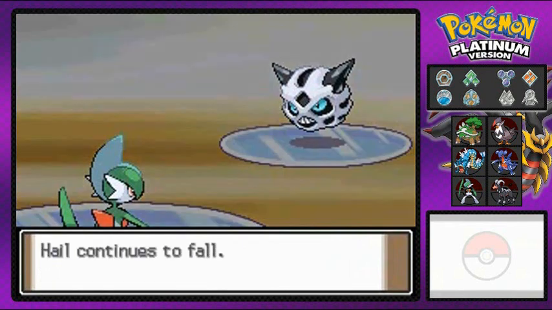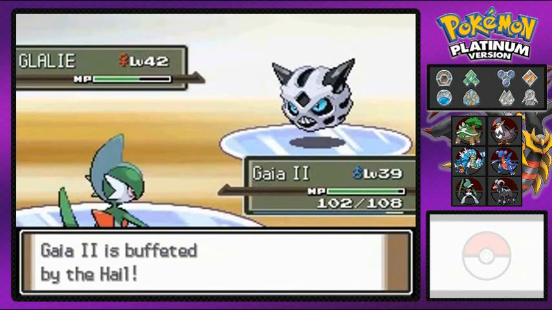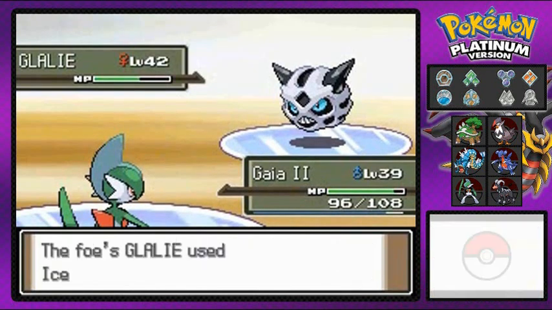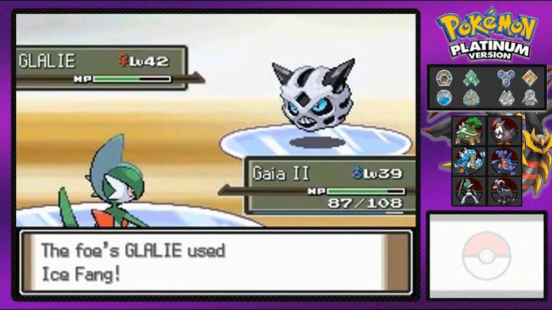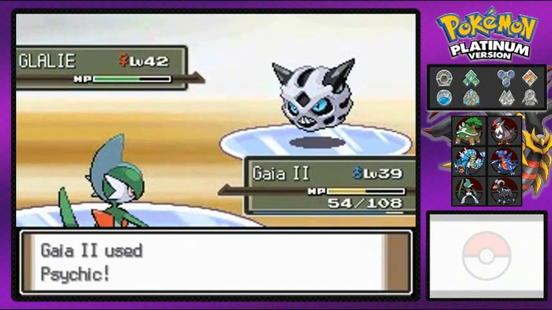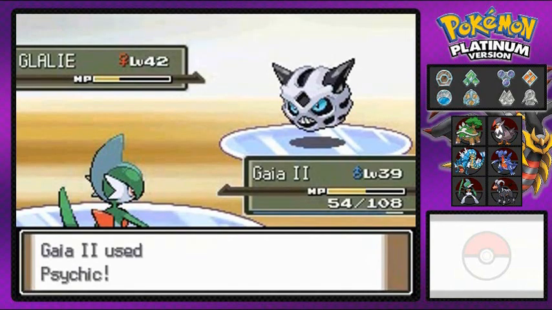Oh, crud. Okay, so, let's go right ahead and keep on fixing this whole thing up right here. Let's try and hit him. Come on. And there's that Ice Fang. We don't like Ice Fang. Why you do this to me? I don't know. So here we go. Psychic Attack for the win.